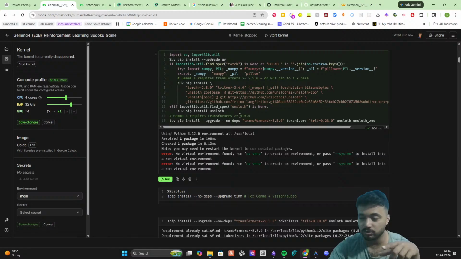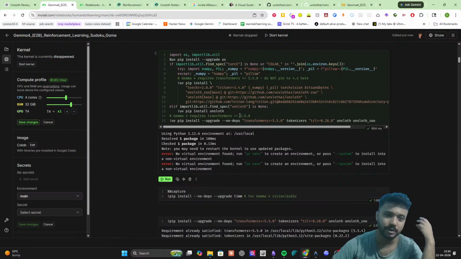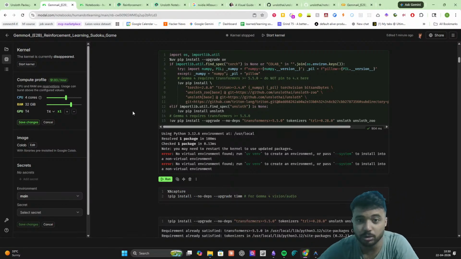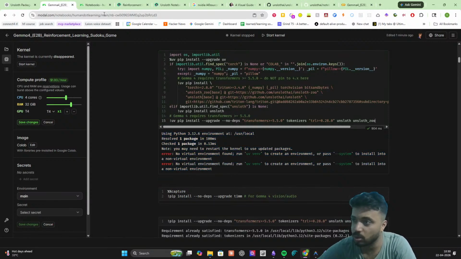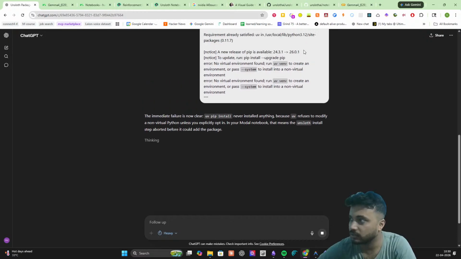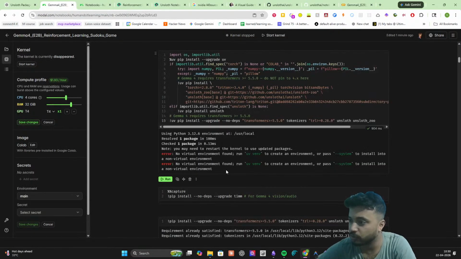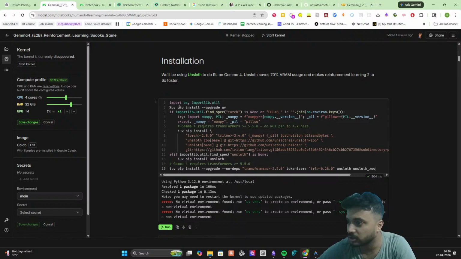Like for this, it's easier for me to solve as the error is very clear, that it's not able to find the environment and all. But for reinforcement learning or ML, problems come because those are logical problems. So your loss will explode, your loss will be very high, you will not know why, and it will not give you direct reasons for what is causing a problem. So let's see if ChatGPT friend is able to find anything. Changing it to UV did not help actually.